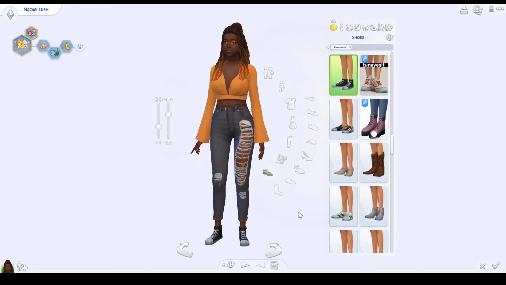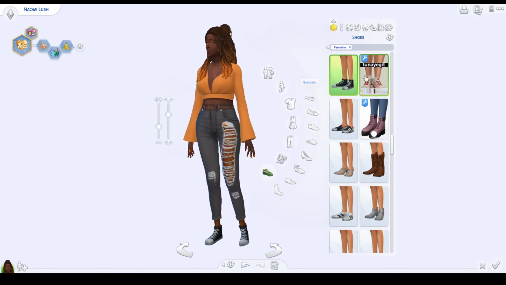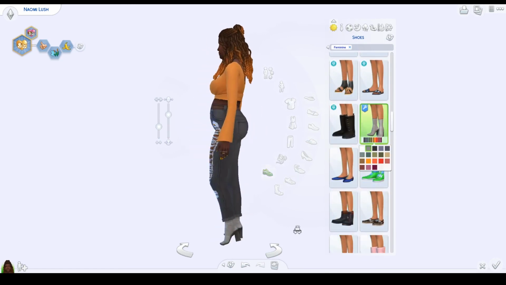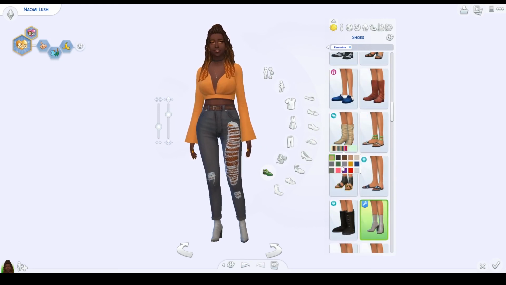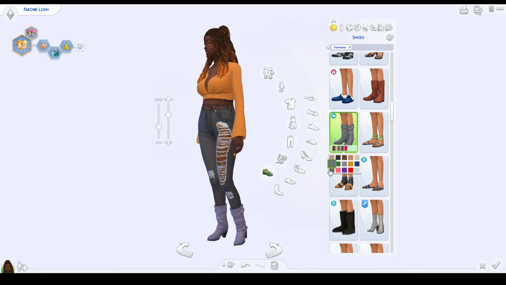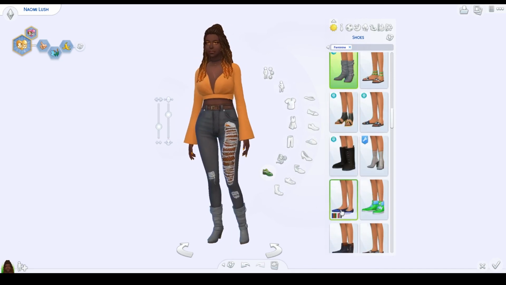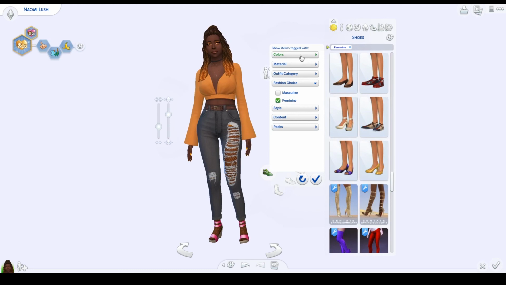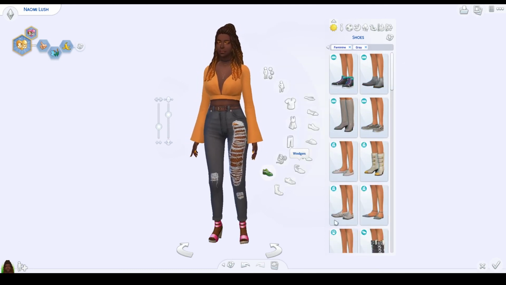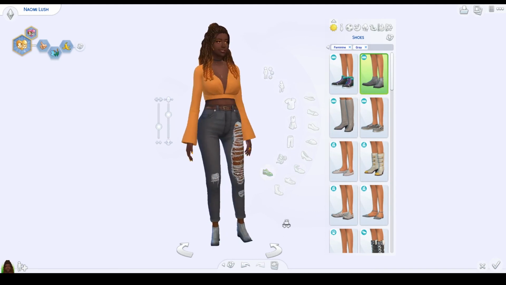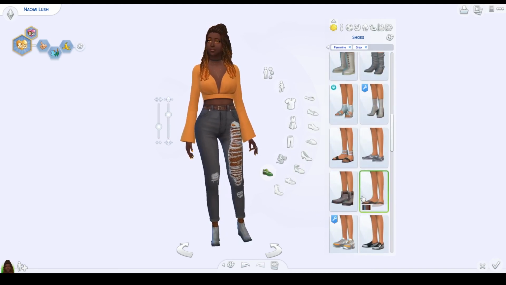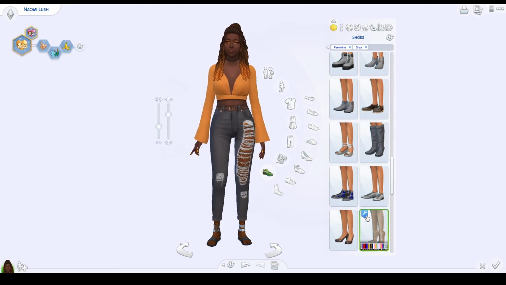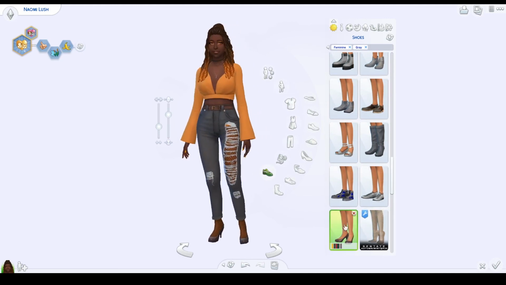I think I might change her shoes because these jeans are more of a dark gray than a black, and I sort of want to match the shoes to the jeans. So I might just change them. Those boots are nice, but I don't know if I want to go for them. I don't really use filters that much, but I'm going to filter through gray because I do want some gray shoes. I'm looking for more of a dark gray, if we can find something like that. This isn't really a dark gray. It's like black and silver. This also isn't gray. It's like a brown. I don't know why it's here.